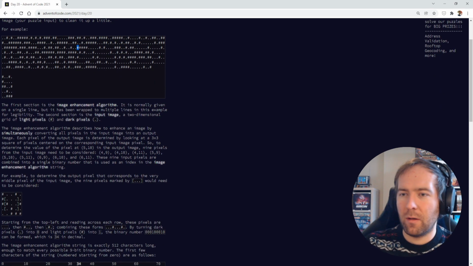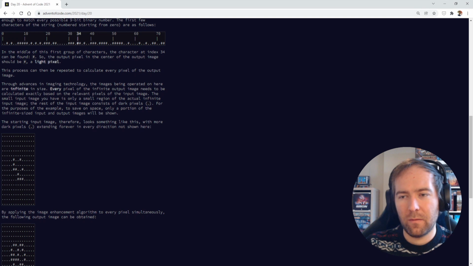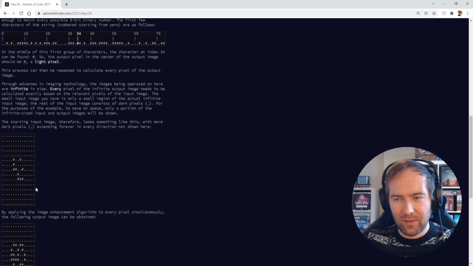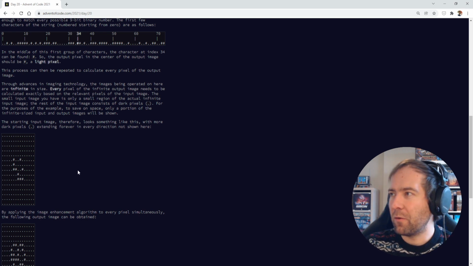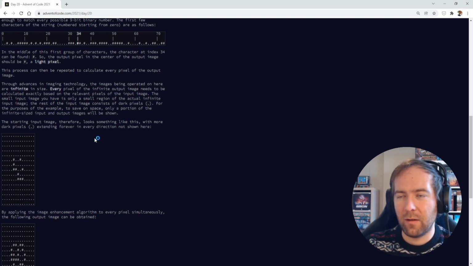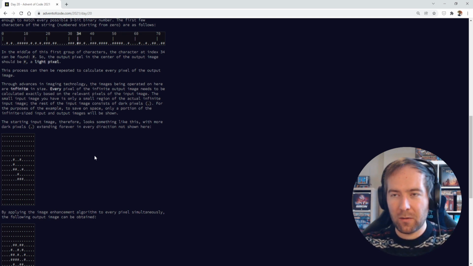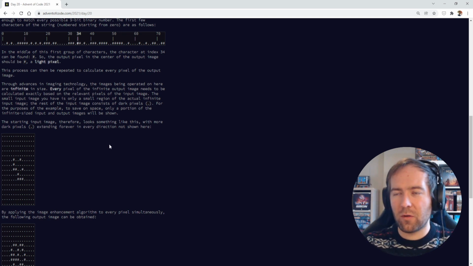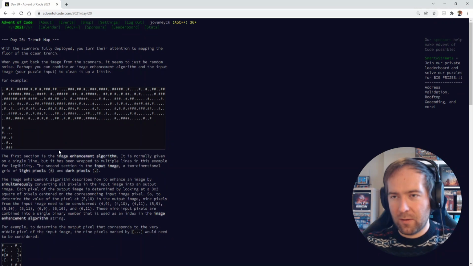There's a fun caveat. It's an infinite grid, so the thing can enhance infinitely. So this is where the choice between array2ds, or arrays, and hash maps matters. It makes a lot of sense to use a data structure like a map, because now you can grow indefinitely. So yeah, let's get started.